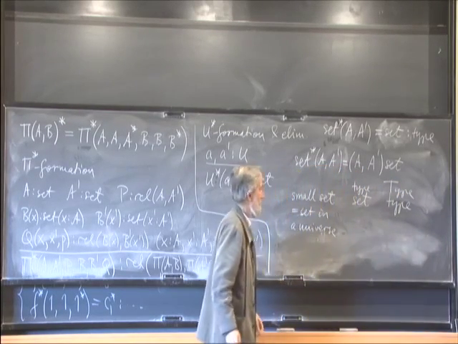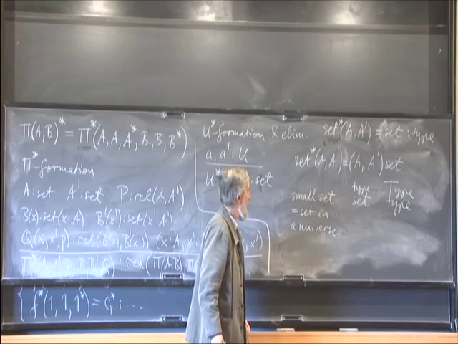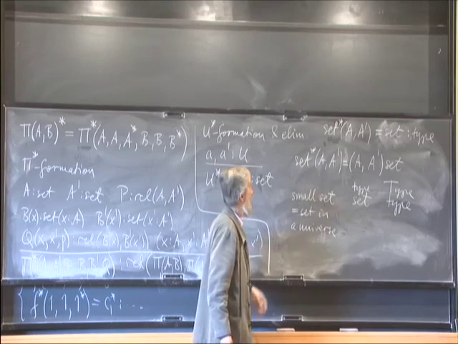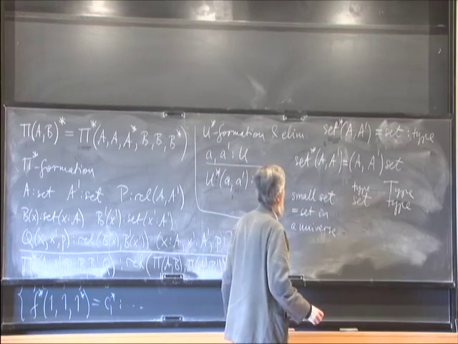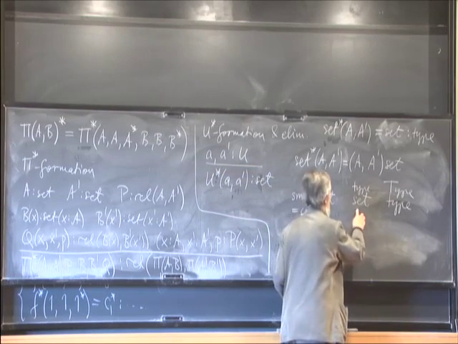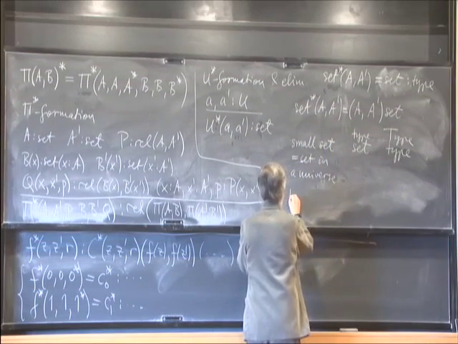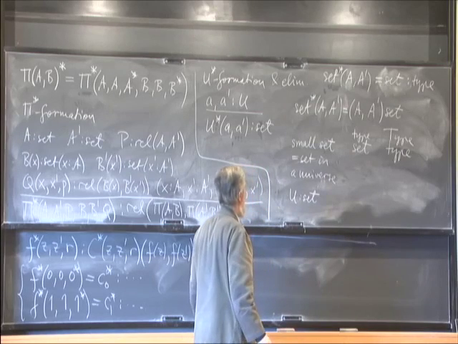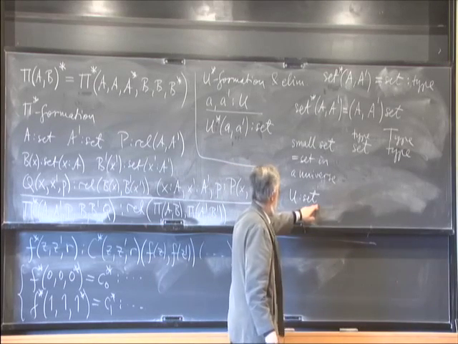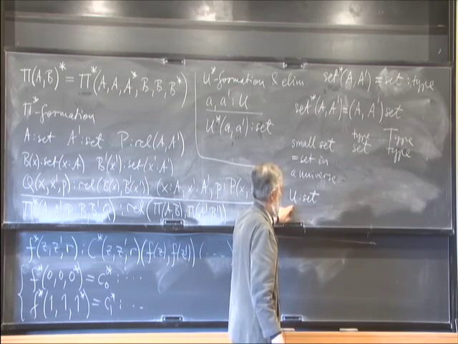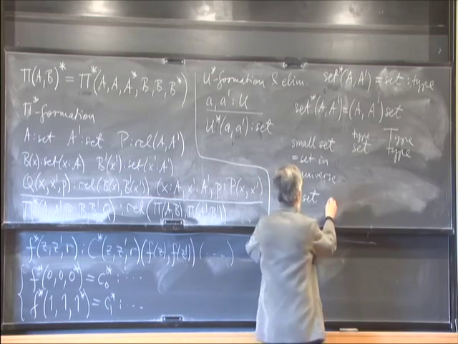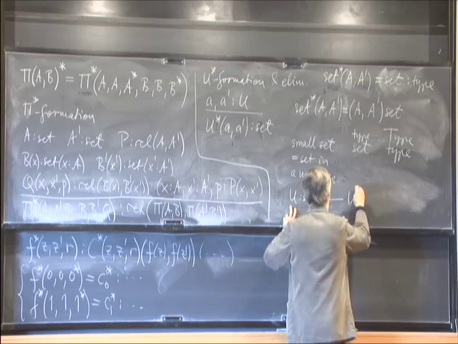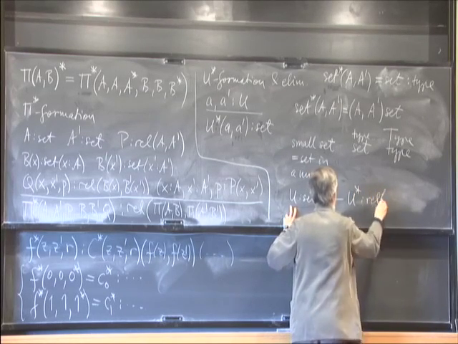Shouldn't you start with something like A prime to A universe? Yeah, that's what I was thinking. Well, yeah. So U is a set, that is clear. And I have said quite generally that any constant or closed set is interpreted as a relation over itself. So U star should be a relation between U and U.